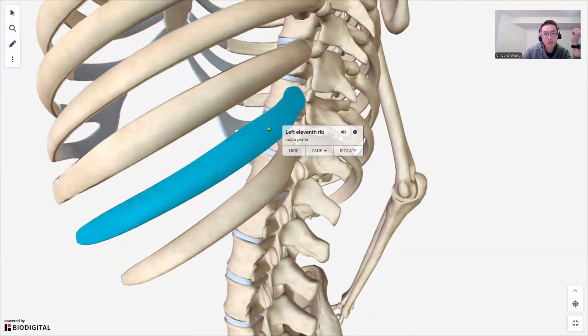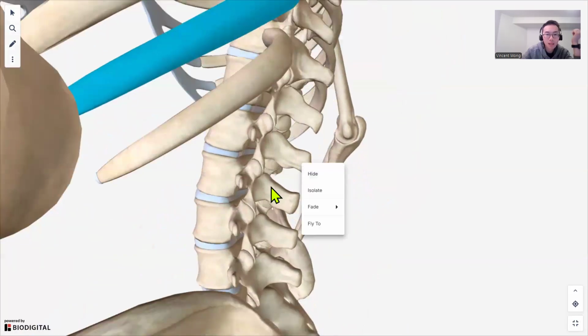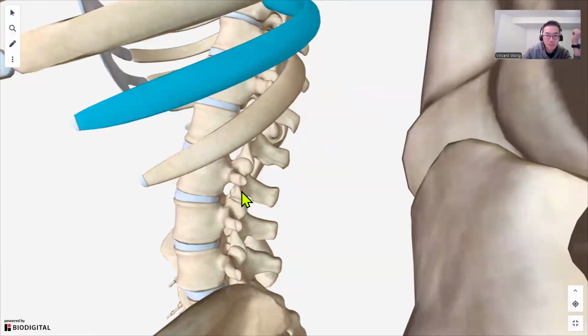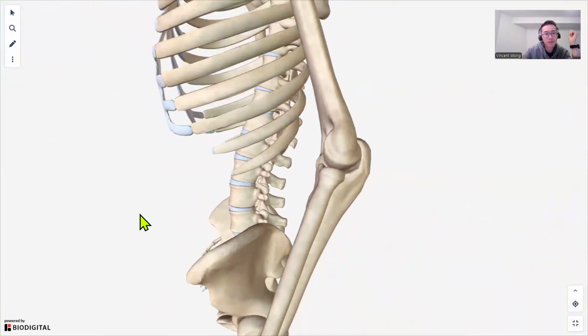If you want to delete a bone, you just click on it and press delete. Okay, but my question is, what is going to come out of this hole right here? Any takers? Anybody? We've learned this. That's right, the spinal nerves. Spinal nerves are going to come right out of here. Okay, we have 31 pairs of them.